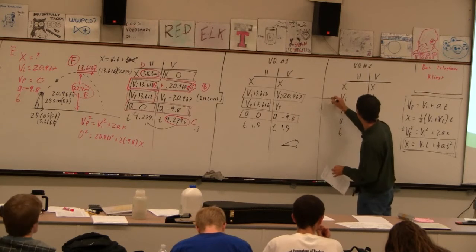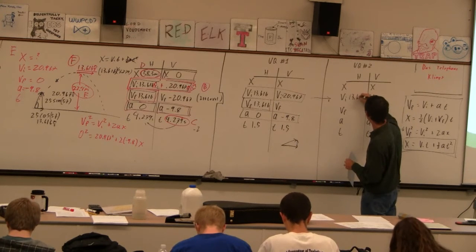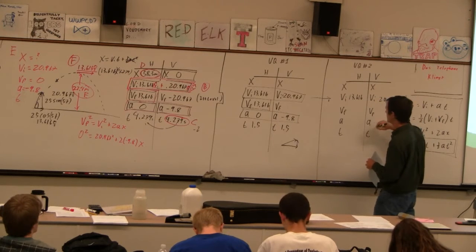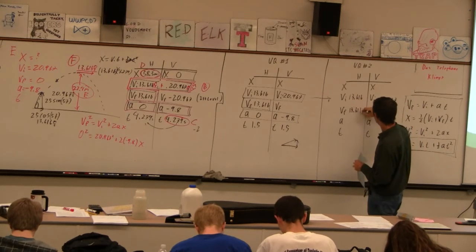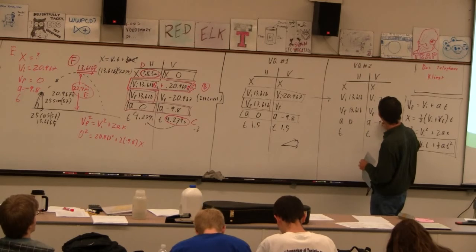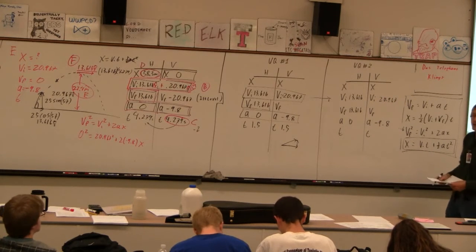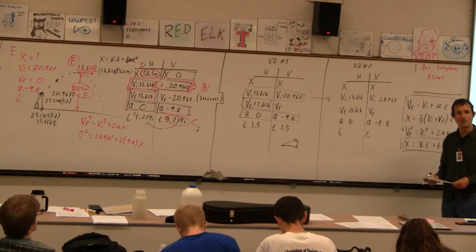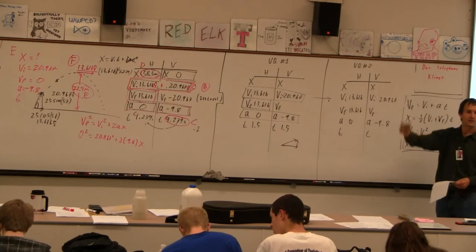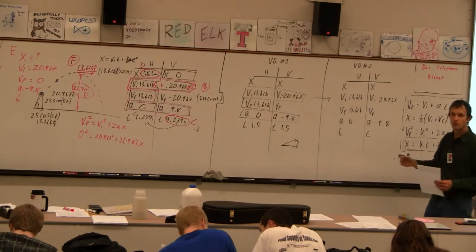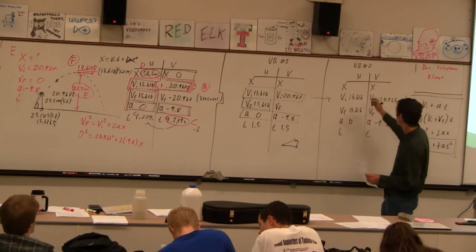So I'm going to bring this guy across, right? This is 13.616. This is 20.967, right? 13.616. 0, negative 9.8, right? We almost know everything except we don't, right? And then what is it in varsity question number 2 that we know? Megan knows. What is it? 45 meters goes where? Horizontal X, yeah.